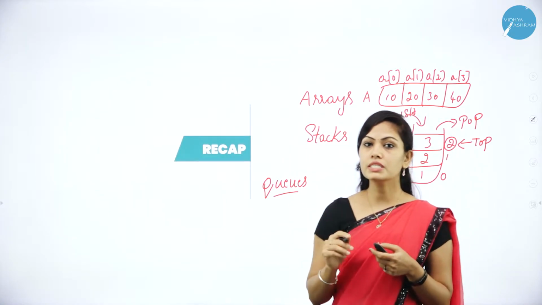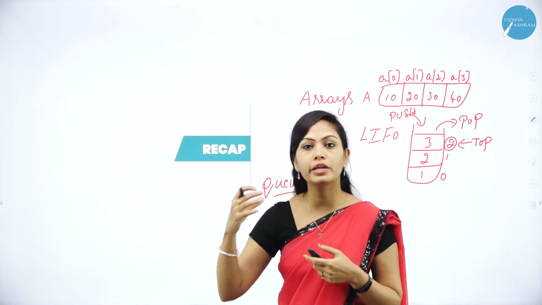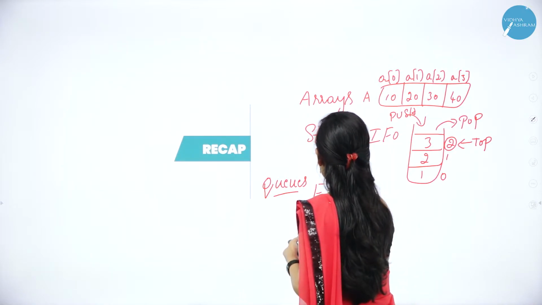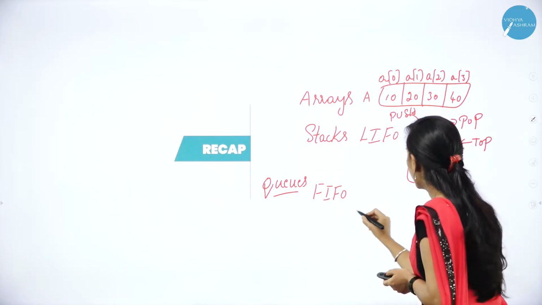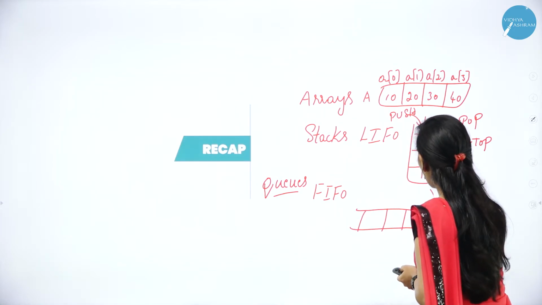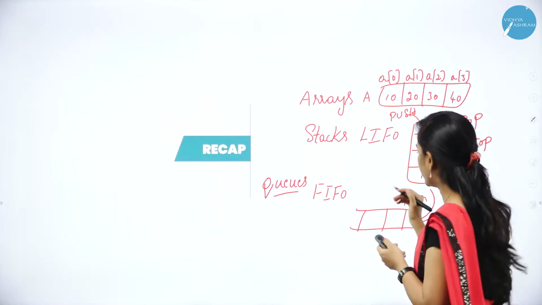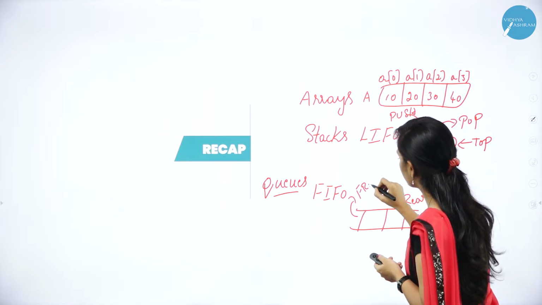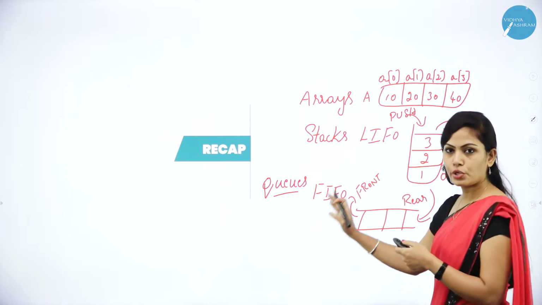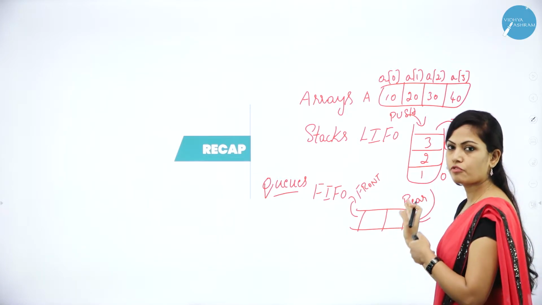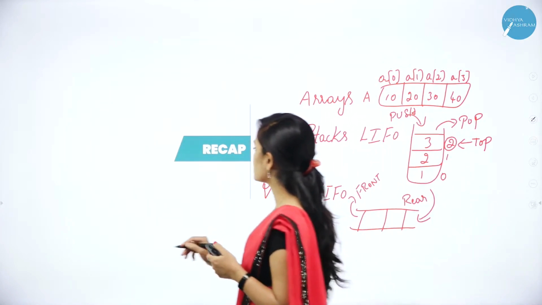And also I have discussed about queues. Queues follow first in first out mechanism. The element which you are inserting first has to be removed first. So queues follow first in first out mechanism, FIFO mechanism. Queue is a linear data structure in which elements are inserted from one end called rear, and the removal of an existing element takes place from the front end. So two operations can be performed in queues, that is addition of new elements from the rear end and deletion of an existing element from the front end.